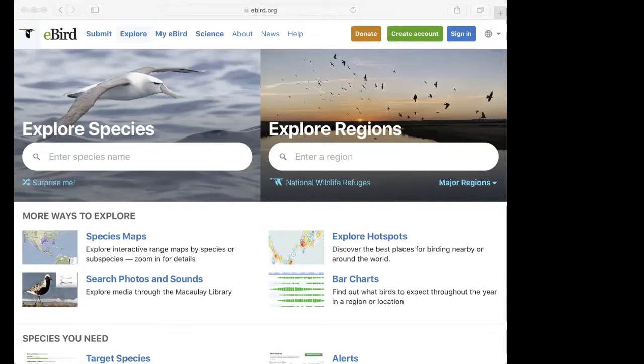Unfortunately, contributing media can only be done through the website and not through the app. It's something I'll show you in a little bit, but it's something that you will add to a submitted checklist. So you have to submit your checklists first, and then subsequently go back and upload any media that you have of the bird species you saw.